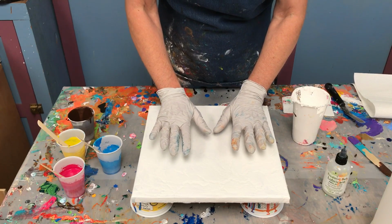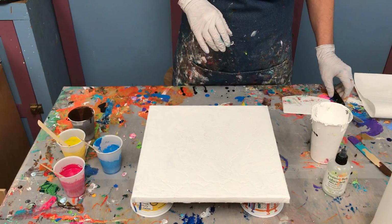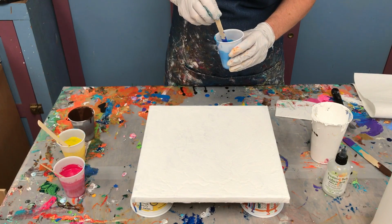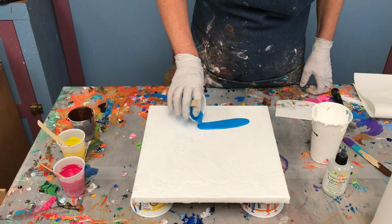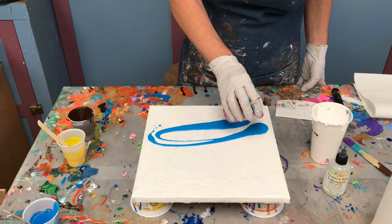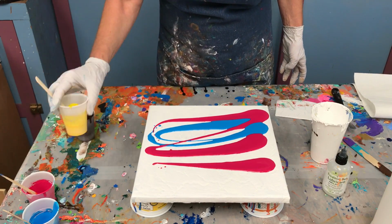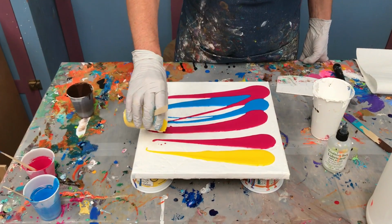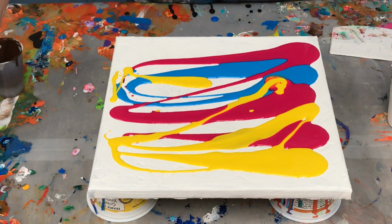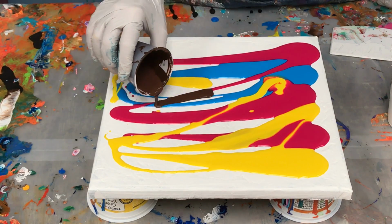I've got a 12 by 12 canvas. I've got some white, which is critical to this technique, the swipe technique. I've got my little swiping tools here. And I'm going to do this kind of in a random way. I don't have a real plan here. I'm making sure they kind of cross over. That way they'll blend somewhat. And here's my brown. I'm just going to put some brown right here.